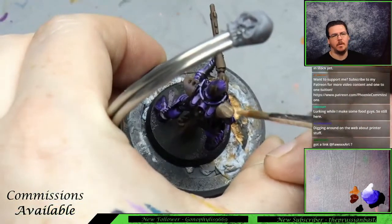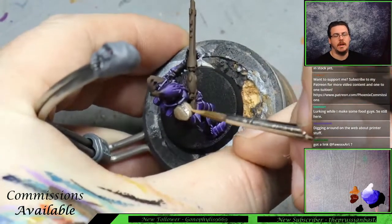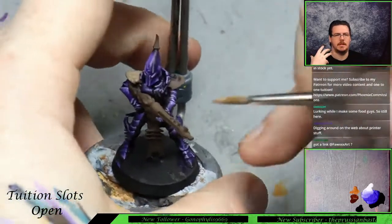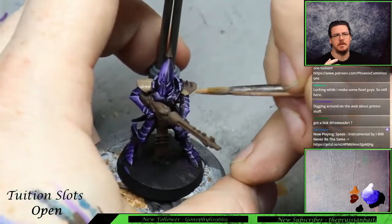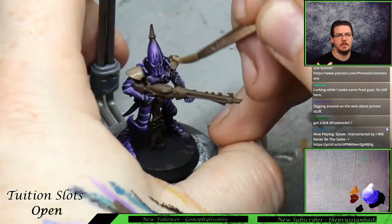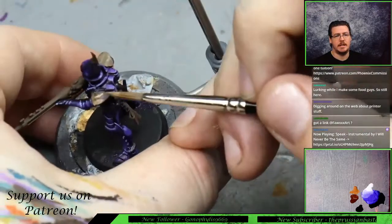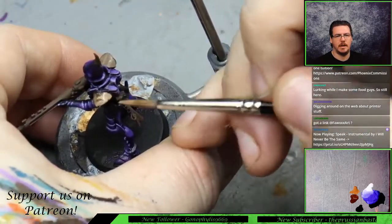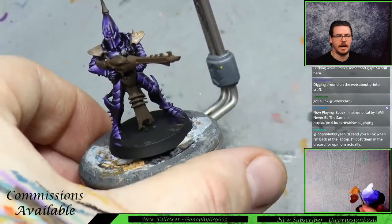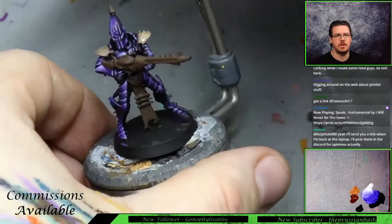I had to change my wet palette camera settings after this, but the idea here is we're going to the shoulder pads, because the upper half of the body is obviously going to be brighter because it's the top half. The whole of the shoulder pads we're placing with this tan earth color, and with the rest of the model, for example the fabric with that previous shadow color, we're going to leave that in the recessed areas and highlight towards the bottom.